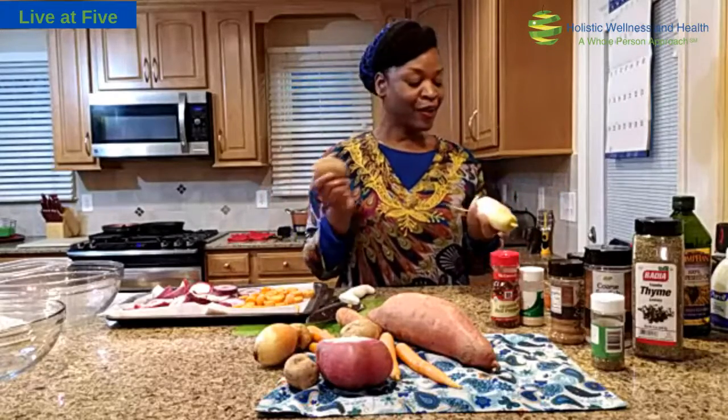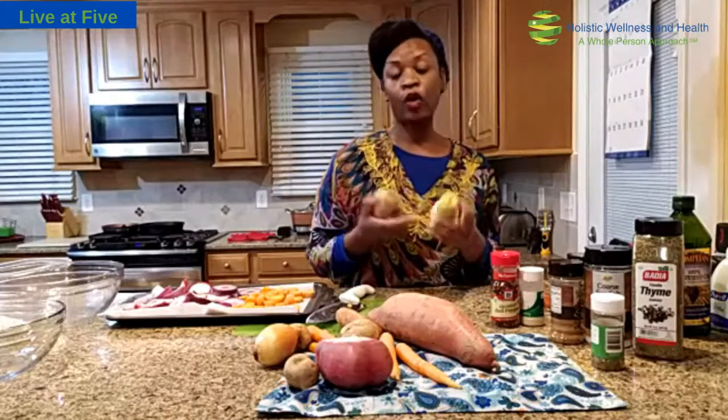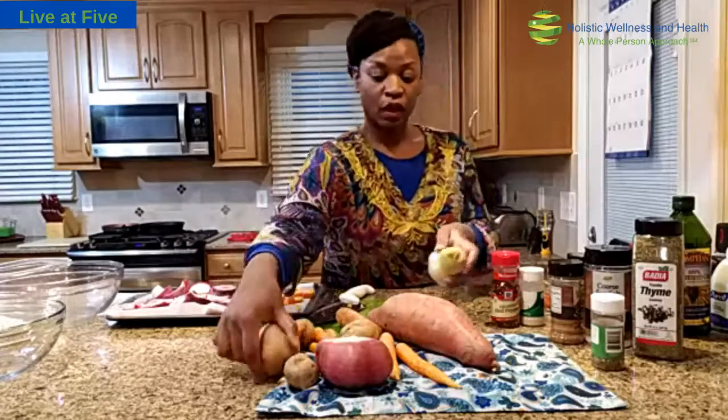So if you're tired and you don't want to go through a whole lot of stuff, wash it, put some seasoning on it and throw it in the oven and come back in 30, 40 minutes. This is about 45 minutes. And you still have something that's edible. And what I would say is then cut it open and put some more flavor in it.